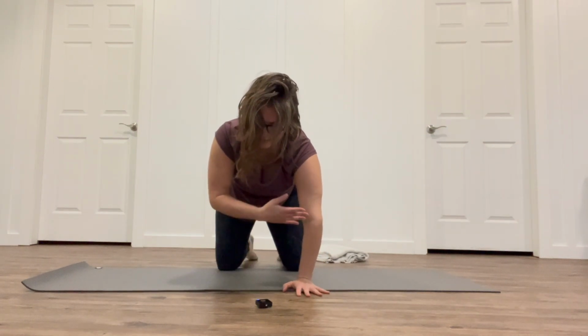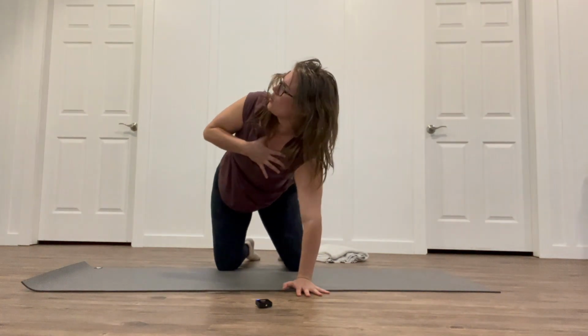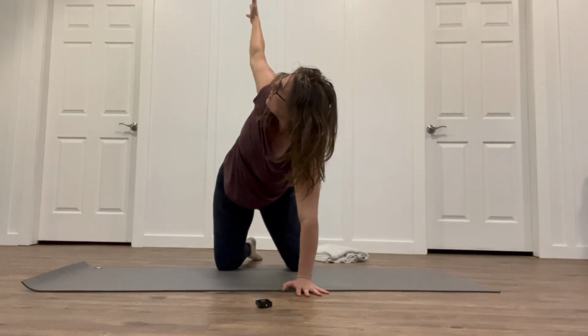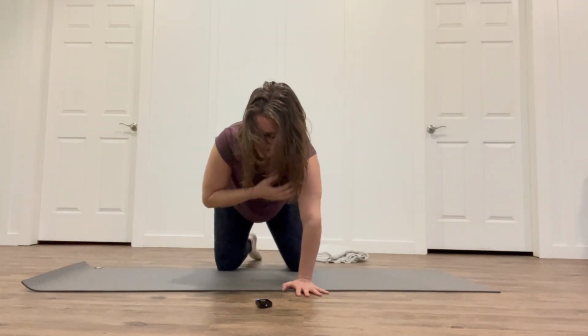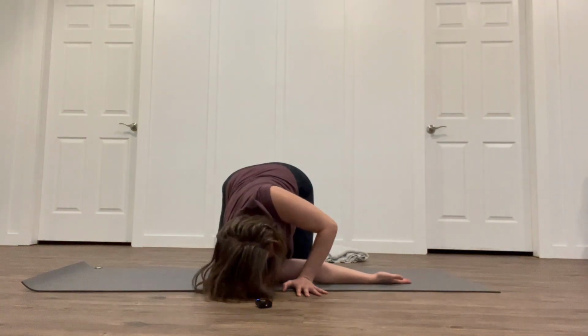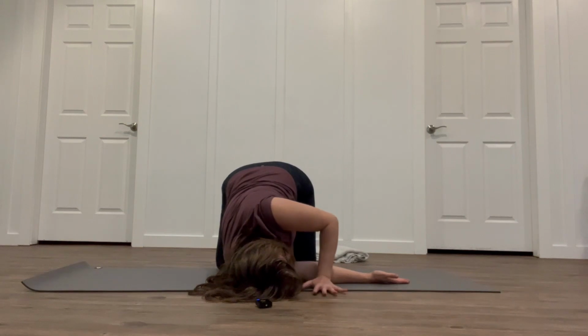So we're going to inhale as we push away from the earth with that left shoulder. Let the chest open to the right side of the room. Right arm reaches for the ceiling. Exhale as we start to return that chest to face the mat, still creating that space in the shoulder joint, reaching the right fingertips through. Right shoulder and head resting on the floor.